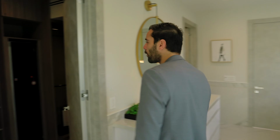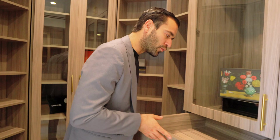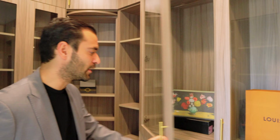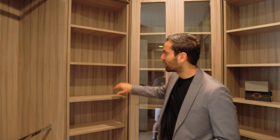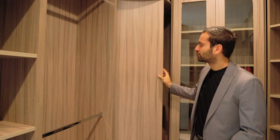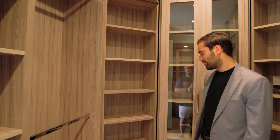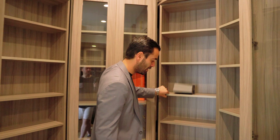All right. Now, master closet. There's so many details here that I want to mention. Number one is, besides your built-in closets, your drawers, of course your soft clothes, and your beautiful displays where you can hang your nice clothing, look at what they've done here to utilize the space at its best potential. So you put your shoes or your bags right here. Whoa. I've never seen that before. It's like a lazy Susan, but for clothes, yeah. You know, for a closet. And they have the same thing on the other side as well.